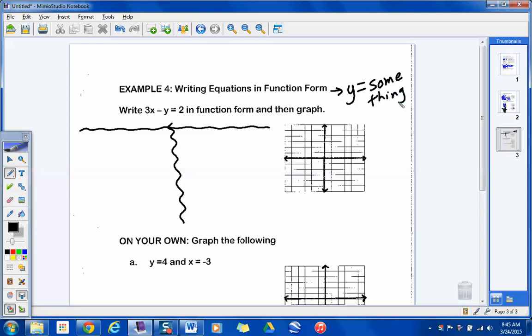Function form means that y is going to equal something. If you notice up here, there's going to be an equal sign, y equals blah, blah, blah. Over here, do you have just y and just equals anything at all? Well, take a look at the left-hand side of the equal sign in this equation. Is y all alone or is there something with it? There's something with it, right? Agree with that?